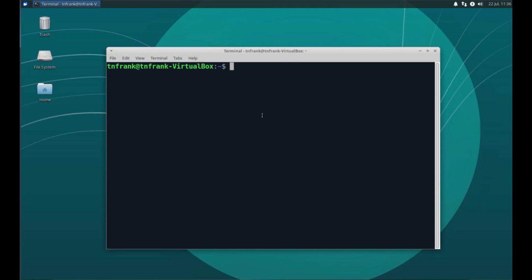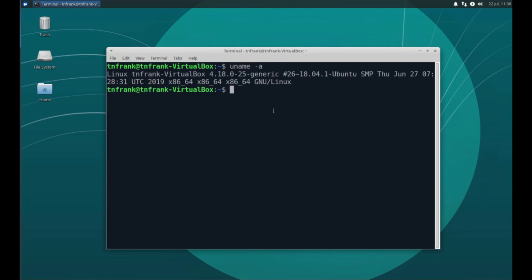And if we do a uname -a, you can see again this is running 18.04 Ubuntu. We're running the 4.18.0-25 kernel. So it's the same as the last ones we've looked at.